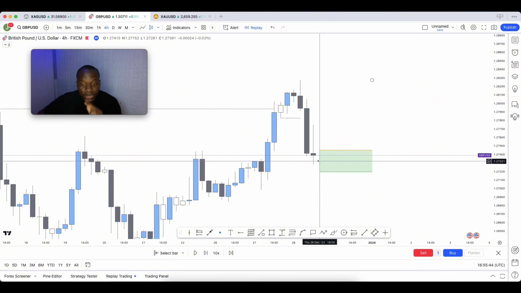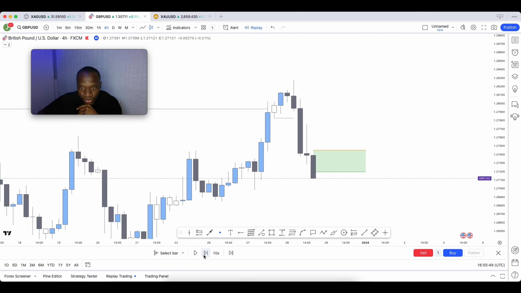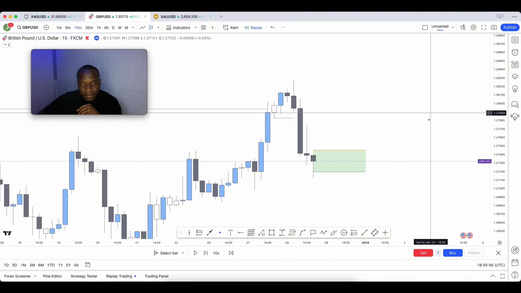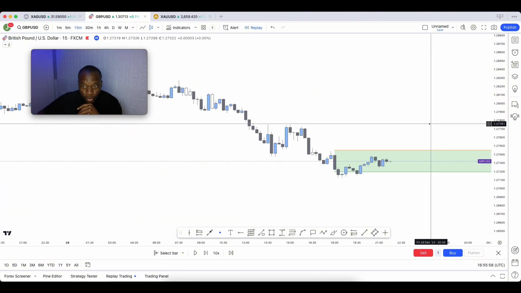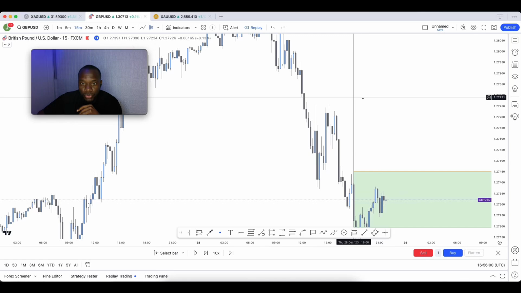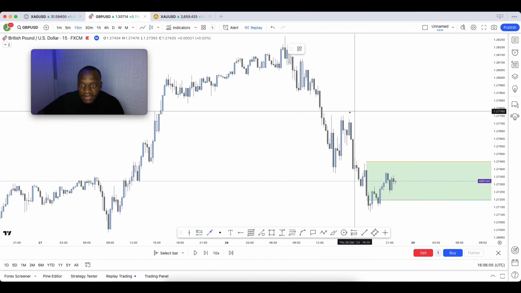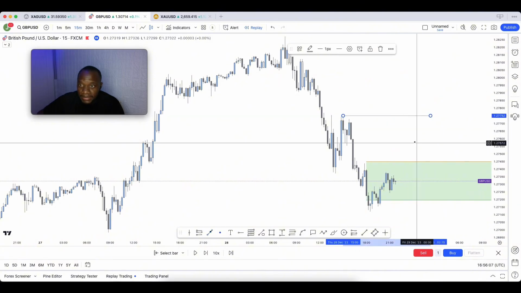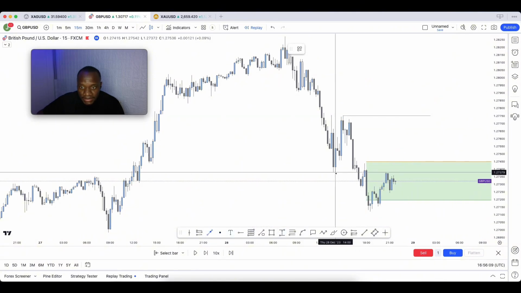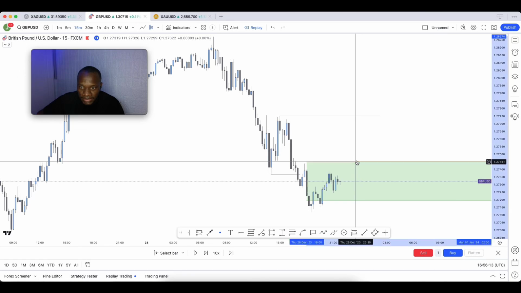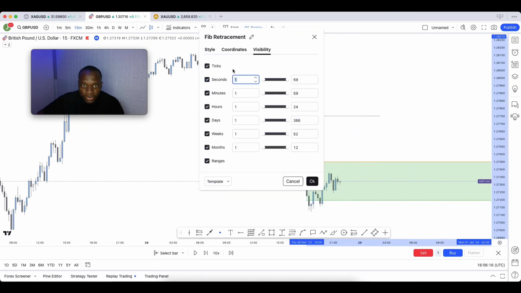But this confirmation is what I'm about to show you. So let's see how we can join on this pullback. The market came and rejected again. So at that rejection, what you do now is you go to the lower time frame. Now, because we are on a zone, you go to the lower time frame, and from the lower time frame, you know that this is a high at the moment, and this is also a low, right?